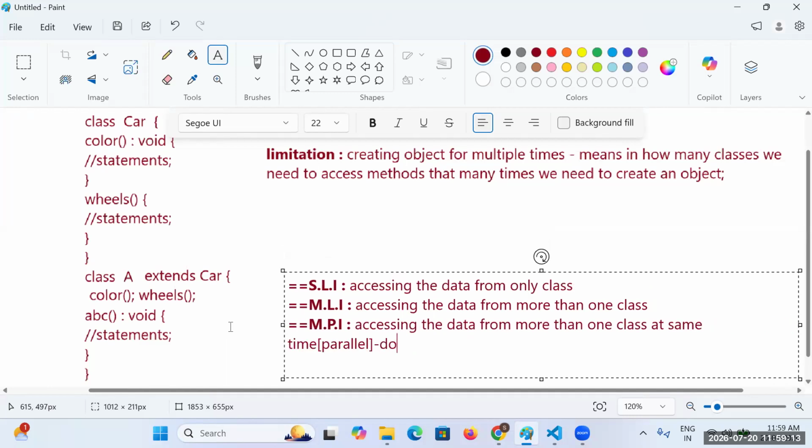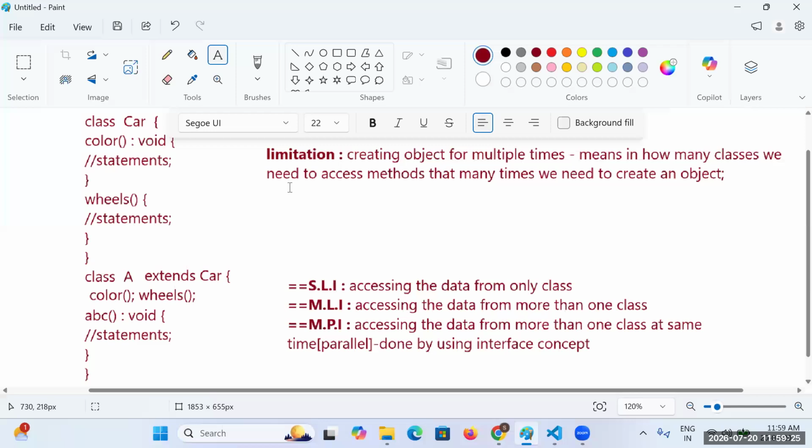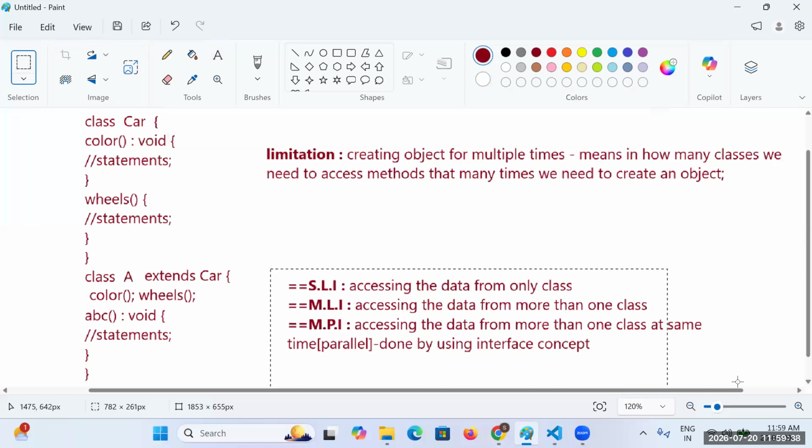Multiple inheritance is done by using the interface concept. If you want to work with multiple inheritance, you need to go with the interface concept.